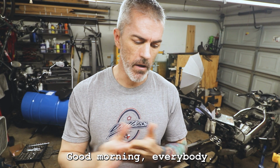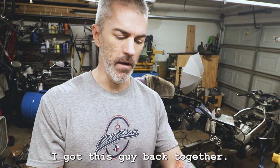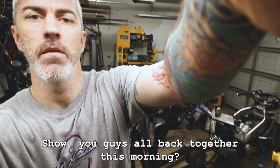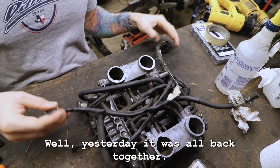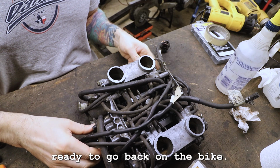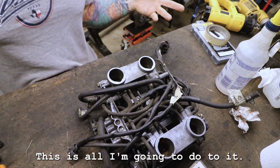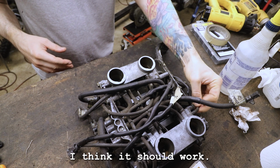Good morning, everybody. This is finished up. I got this guy back together. So this guy's all back together this morning. Well, yesterday it was all back together. So this is pretty much ready to go back on the bike. This is all I'm gonna do to it at this point. I think it should work.